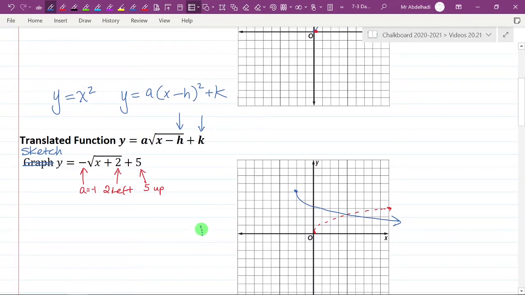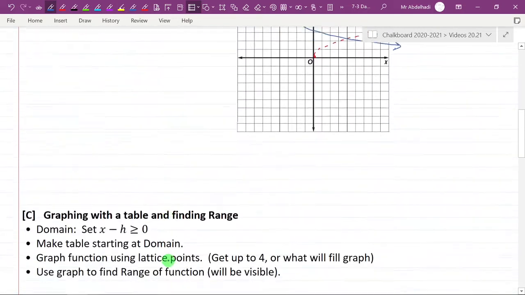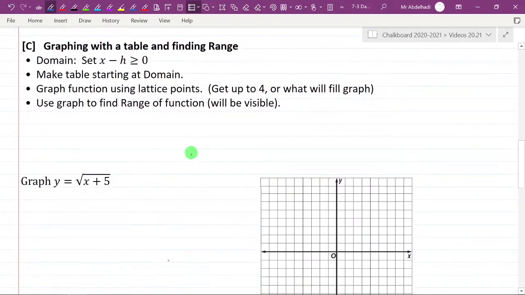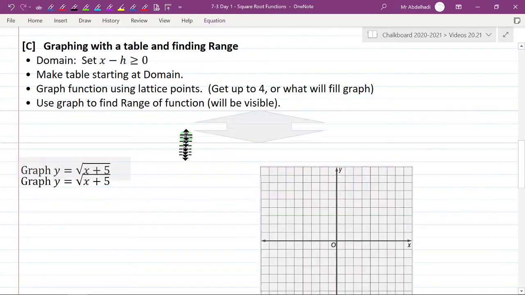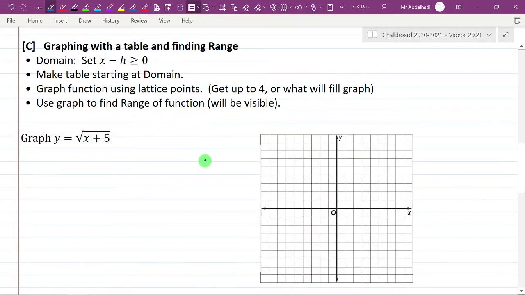We're going to be graphing these, not sketching these, graphing these for real using a table. We're going to be finding the domain and the range for these functions. So let's just jump right into it. Now here's the thing about square roots. You cannot square root a negative number without going into imaginary stuff. And we're not going to be talking about anything imaginary here because we're graphing. And graphing, what you see on a graph is only real.